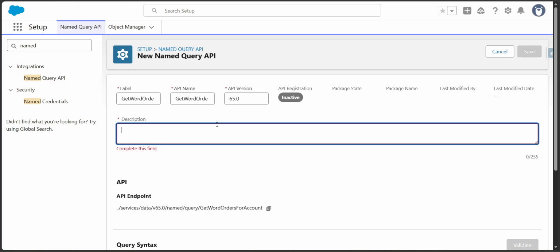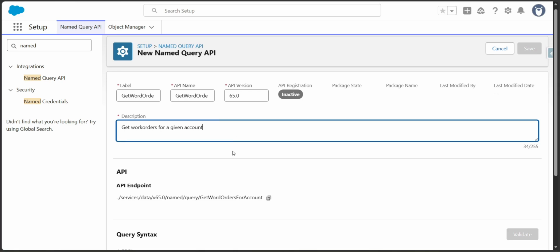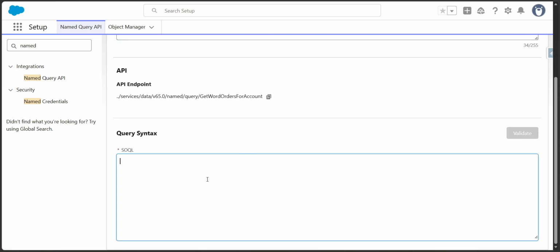And we need to provide the description. So I'll just provide a simple description: get work orders for a given account. Now here we just need to provide the SQL.